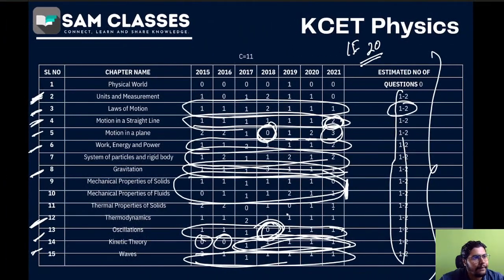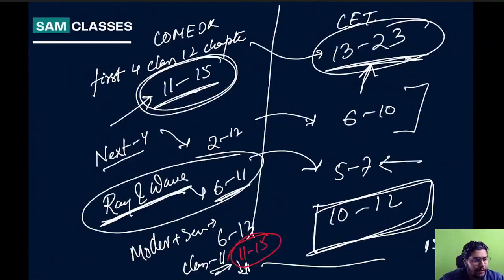If you don't have any doubts, let's give the important part. Kartike, no doubts, okay. So this is the exact analysis, you won't be getting it anywhere, because nobody has properly analyzed Comedk papers, and whichever book they have done, that is not proper. This is exactly from the Comedk original question paper. So you can take a screenshot, and based on this you can prepare without having any doubt in your mind whether you're going the proper way or not. You are walking in the correct path. Only thing is you have to walk properly and walk every day. Clear? So as of now, we'll keep it till here.